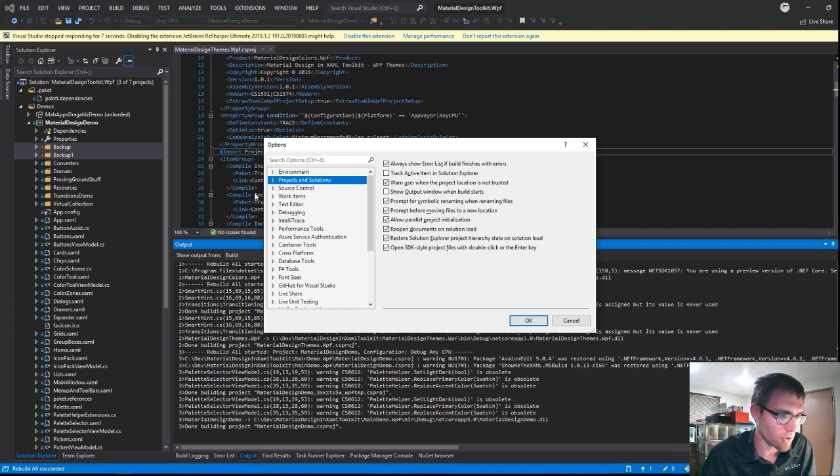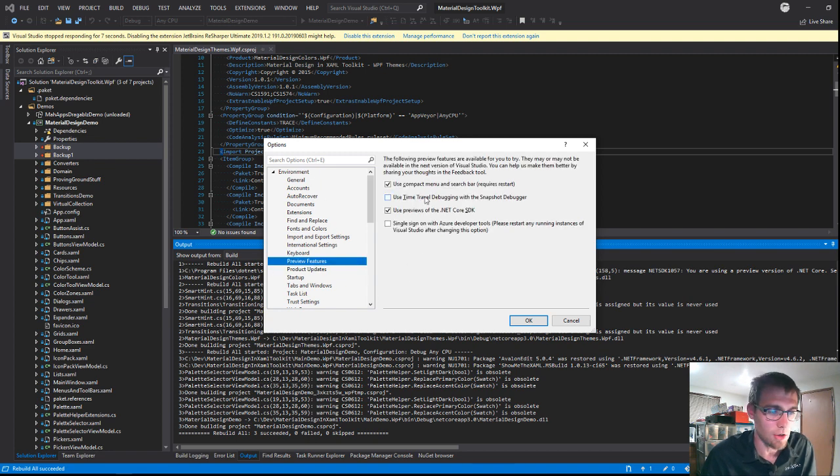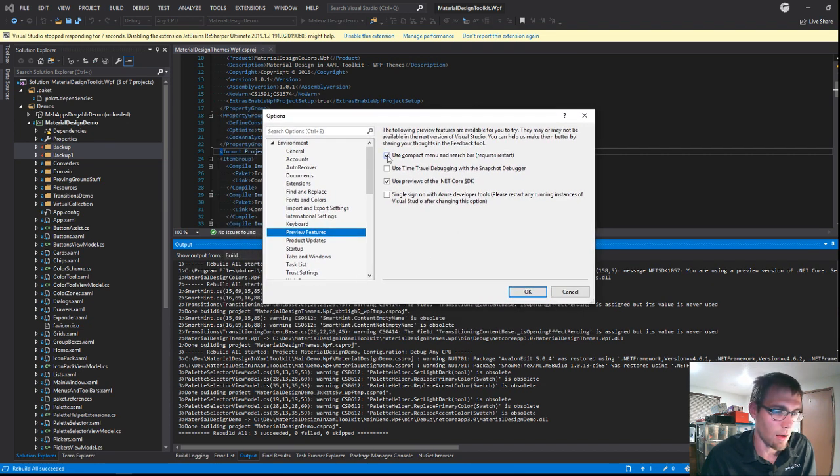The magical spot is underneath Environment, and then Preview Features. This is the new location for the checkbox, and you need to enable Use Previews of the .NET Core SDK. Otherwise, it will only use the non-preview versions of the .NET Core SDK, and you won't be compiling with .NET Core 3, and it will break.